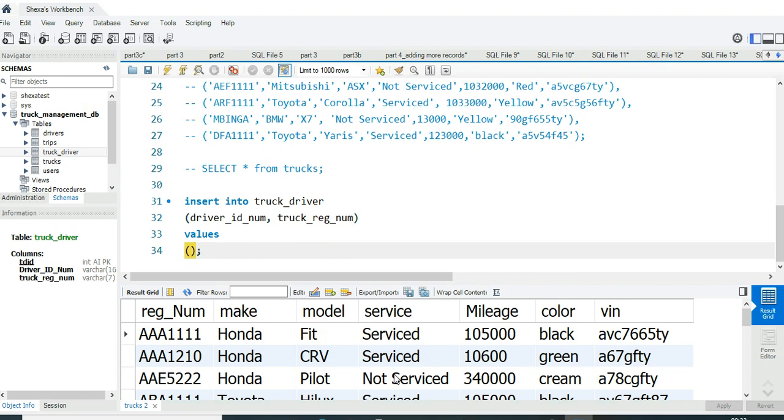Then we put the values. The values that we want to put here must match the values that we have above.